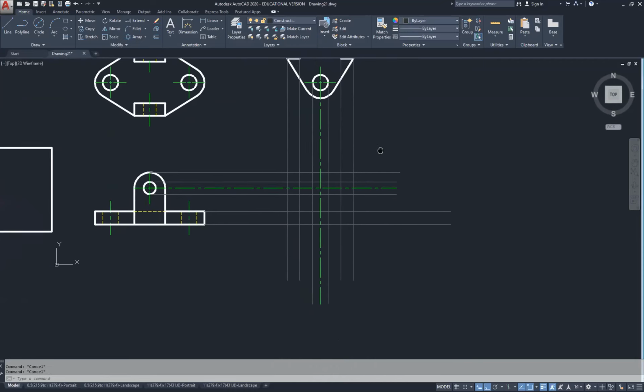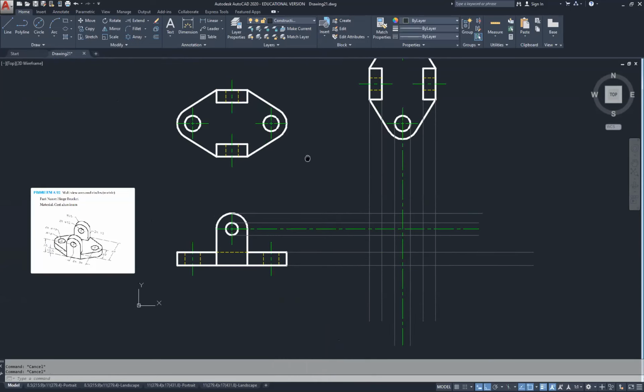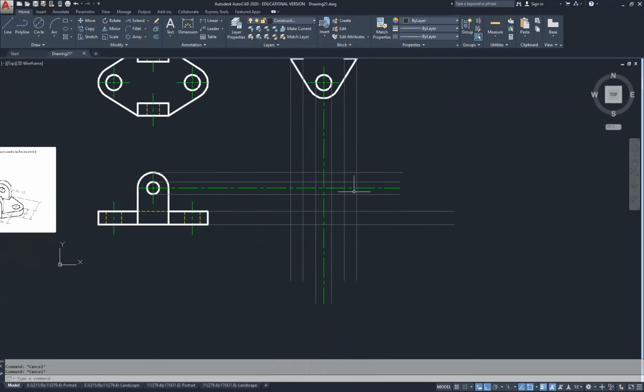Now on this one, I'm not actually going to be drawing any circles, because all the circles are going to be just flat views. Where this one I had circles kind of looking at the top, and then they're flat on this view. They're cylinders. And then here I had a circle here, but on this view, I'm seeing it as a cylinder. So here, I'm not going to really see too many circles, but I just want to make sure I know where those center lines are going to be.